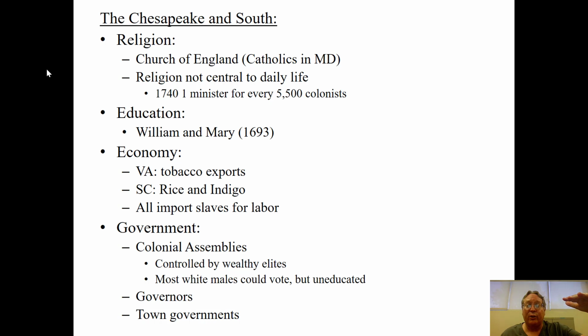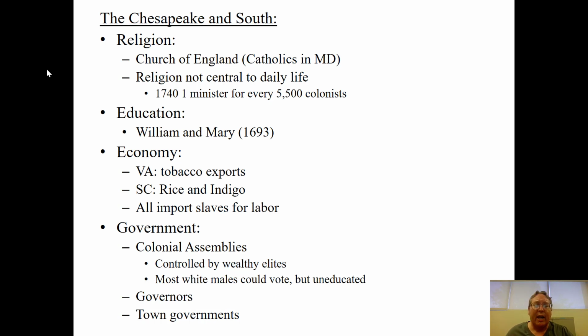So as the price of value of tobacco keeps going down, because they turn to slave labor, generational slave labor, it makes that tobacco valuable still. You can still make a lot of money. And those rice growers in South Carolina are actually some of the richest agriculturalists in English America. They have a lot of land, a lot of slaves, and make a lot of money. So this system is working for some of them. Definitely not all of them, but some of them are making a lot of money.